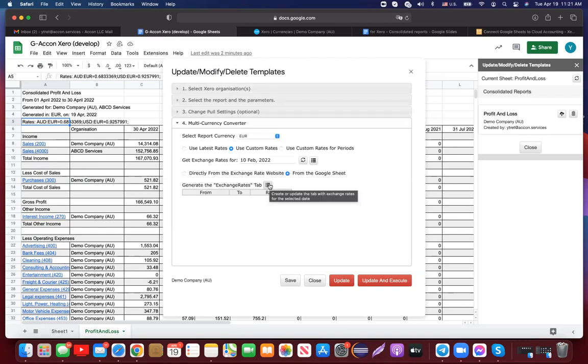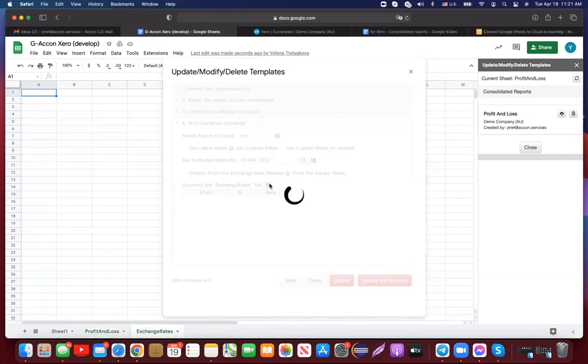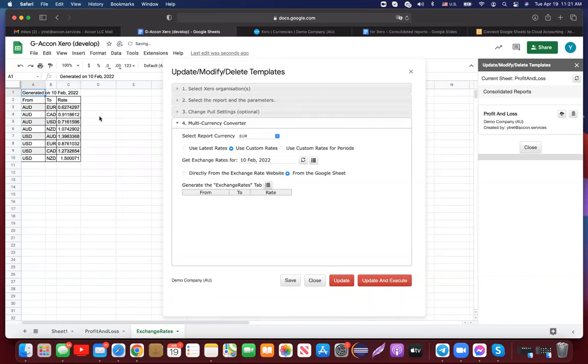I will see what my rate is by generating the exchange rate tab and see if I have some data. All right, so what it does for me now, I pull the exchange rate data for February 10, and this is my exchange rate tab, showing all exchange rates based on the currencies which I have available.